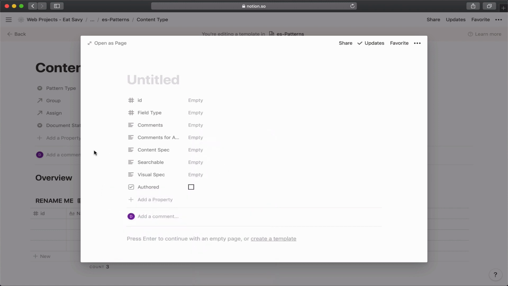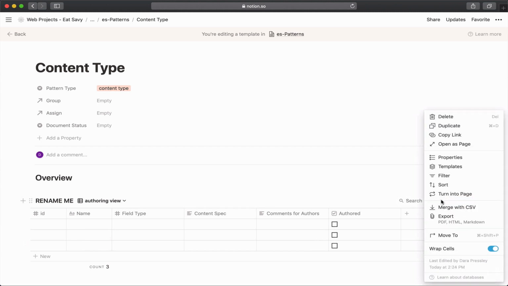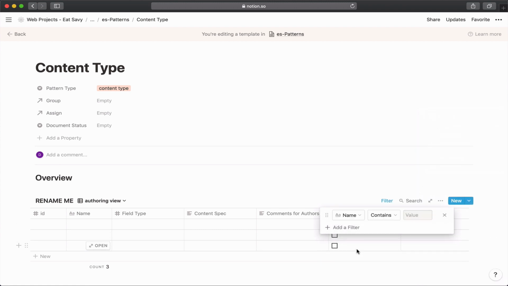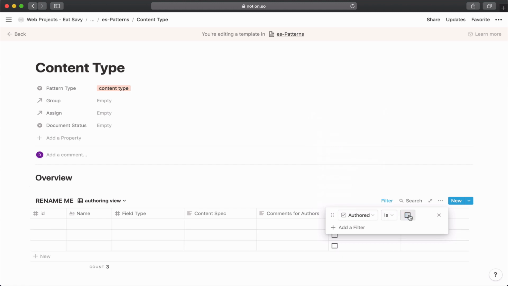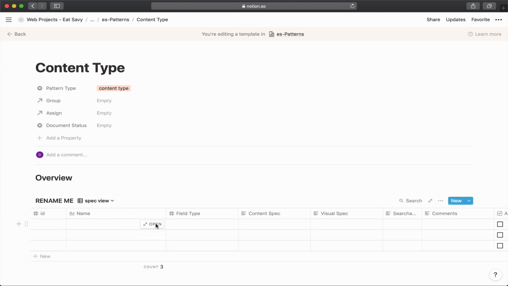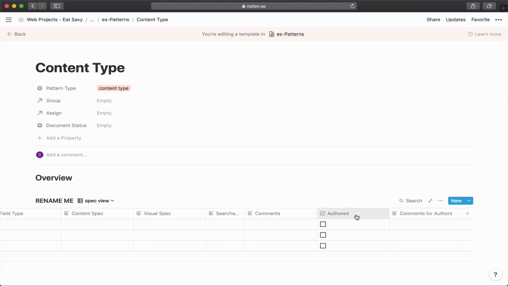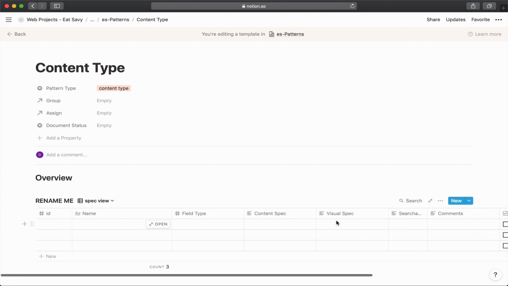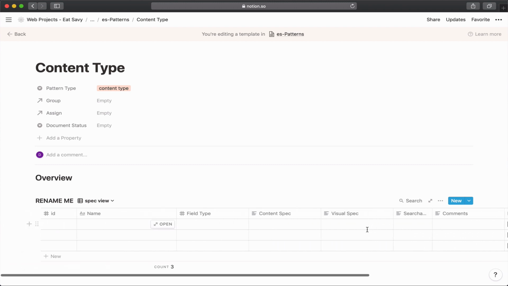And then this way, if the thing is an authored thing, it will show up in the authoring view, and we can probably just do a little filter here that says if authored is checked, then you show it. Otherwise, if it's not checked, in the spec view, developers should know that, so we can keep that column there. But yeah, this is how we would hide things that the authors don't need to worry about.